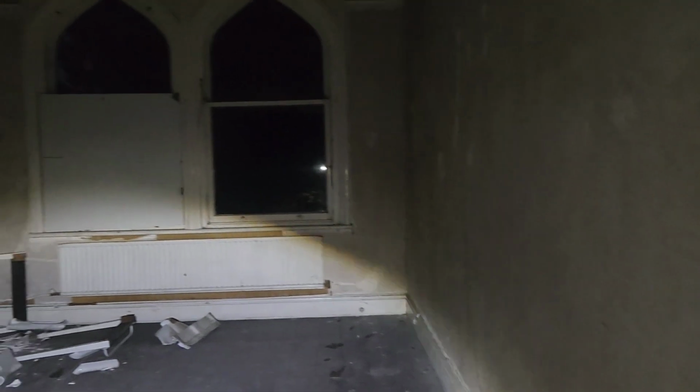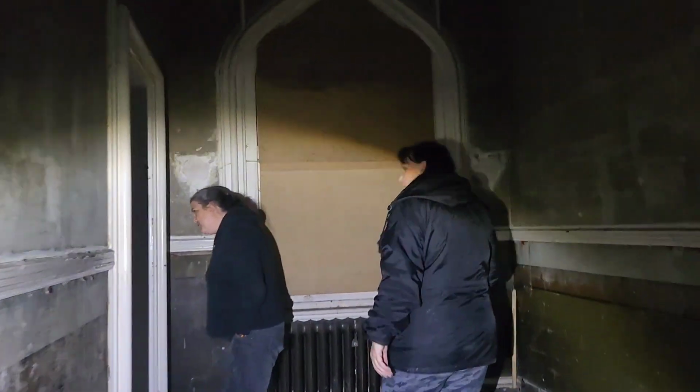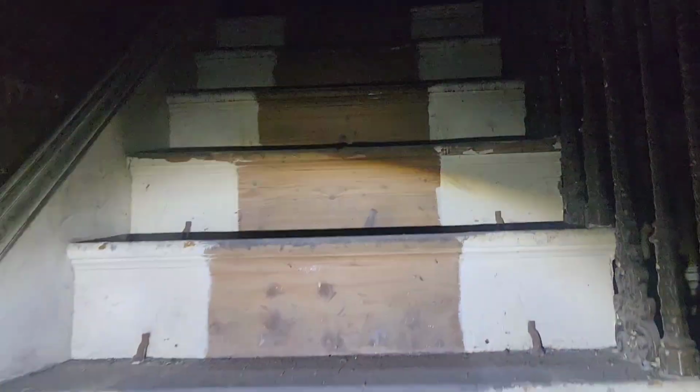I was talking to Moxley before and he was saying there's a bit of a bad vibe upstairs. Like a really nasty... Yeah, it feels weird. Ooh, all of the floor. Copper thieves have been in. Yeah, this is weird. Okay. Look at the stairs. This one. Oh, Jesus, watch your step, Shell.